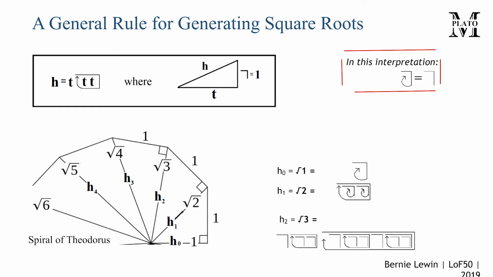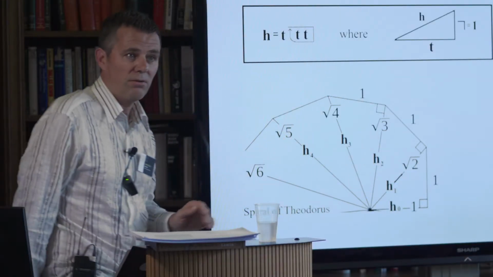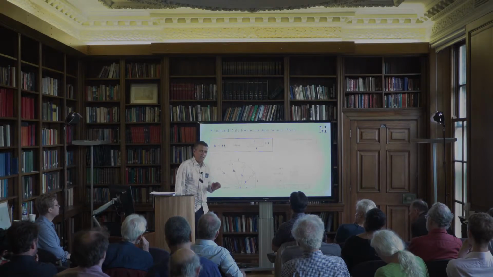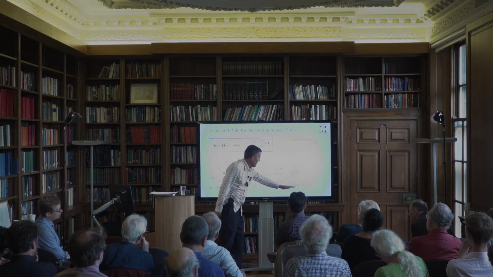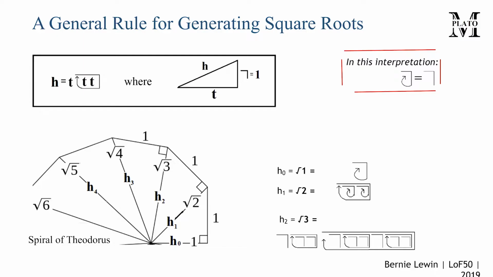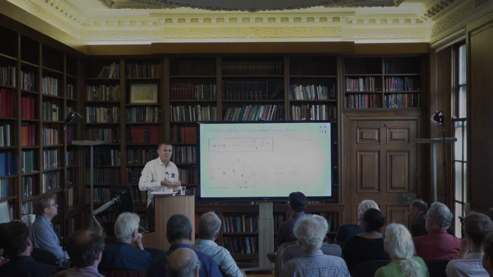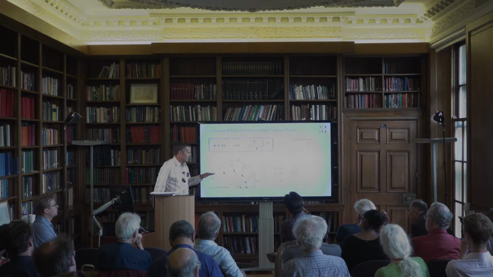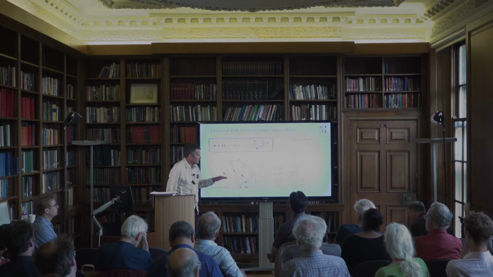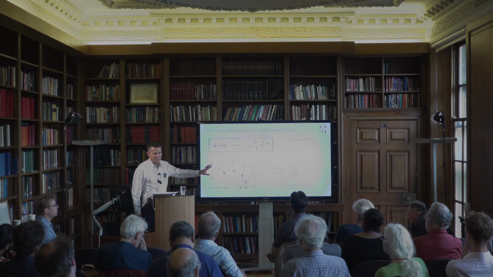So if you know the lengths of the sides, you can get the hypotenuse or the diagonal through this very simple formula, okay? And then you can apply that formula to the spiral of Theodorus, and systematically generate all the square roots in that way. And when you do it that way, each successive square root contains the previous ones within it. So it has this lovely little symmetry. But the expressions get quite large, and there are other ways of generating expressions for the square roots and for other irrationals that don't have quite so many depths to them.